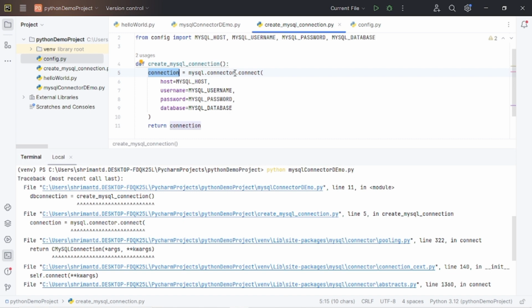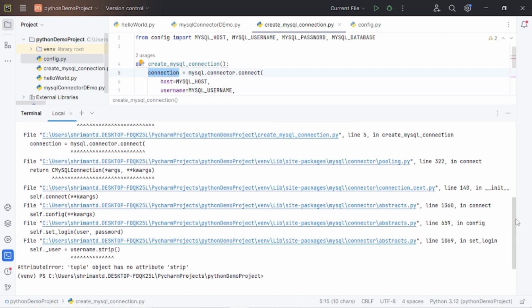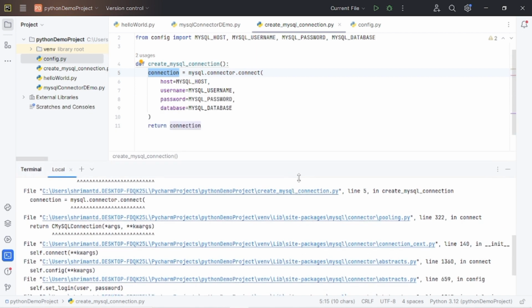Connection is equal to mysql.connector.connect. Tuple object has no attribute. Self user.